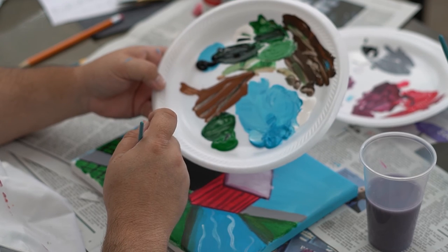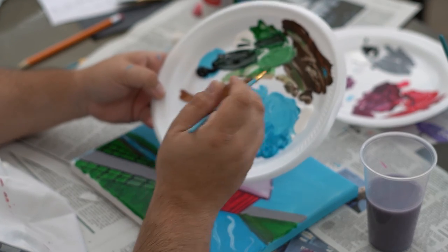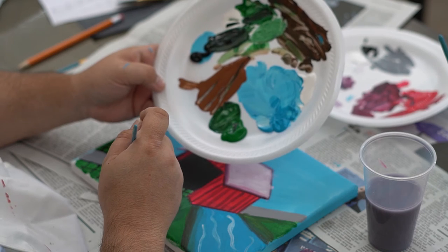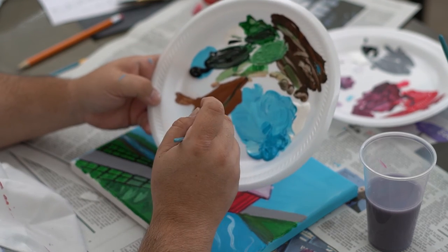And so right now this is really one dimensional. So I wanna pick up some of that lighter green. Just go on top.